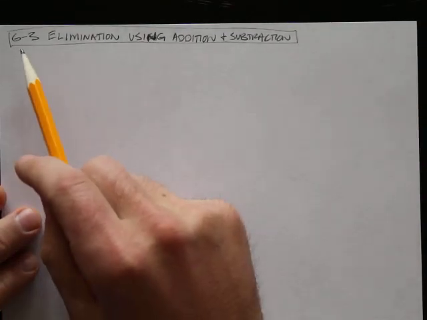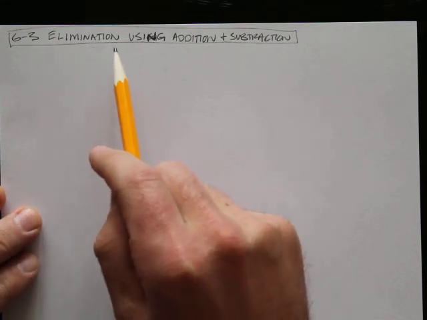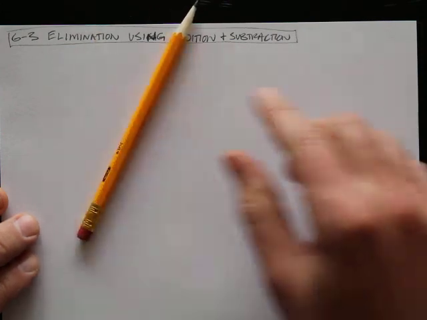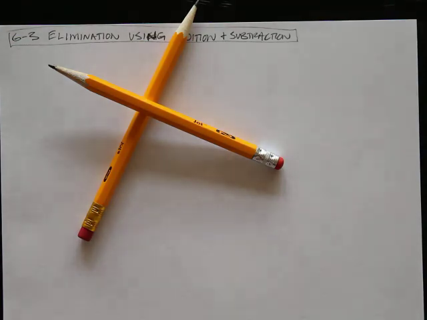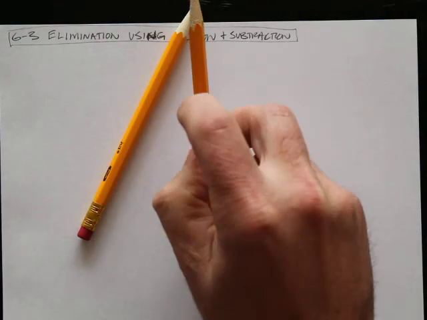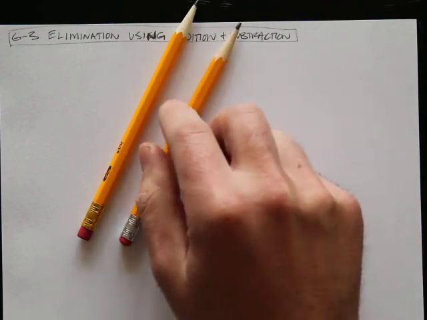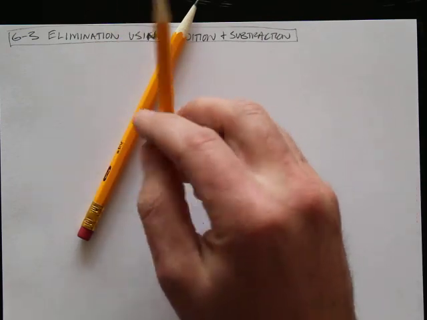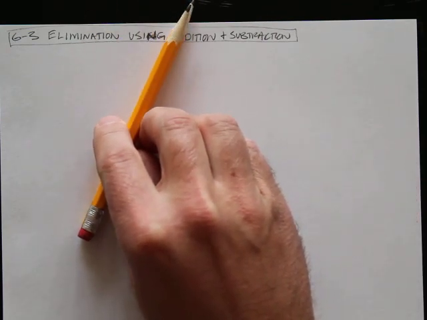So we learned that we are solving systems of equations. Systems of equations are when we have more than one line on one coordinate plane. You could have no solution when they're parallel. You can have one solution when they cross at one point. And you can have infinite solutions when the two lines are right on top of each other.